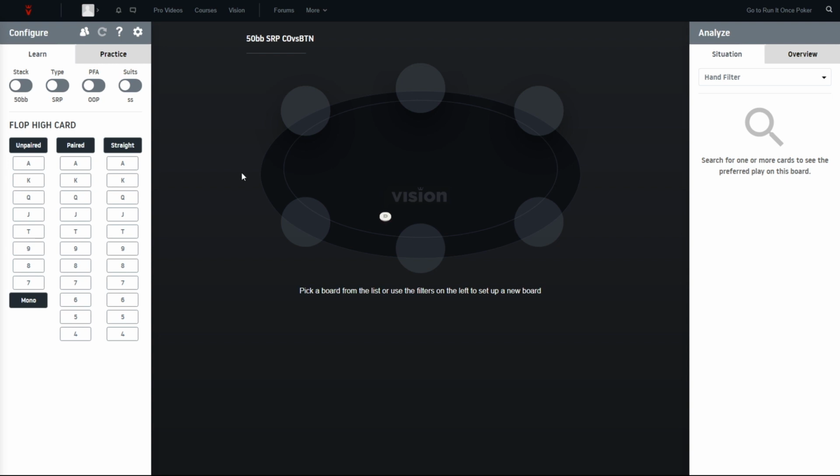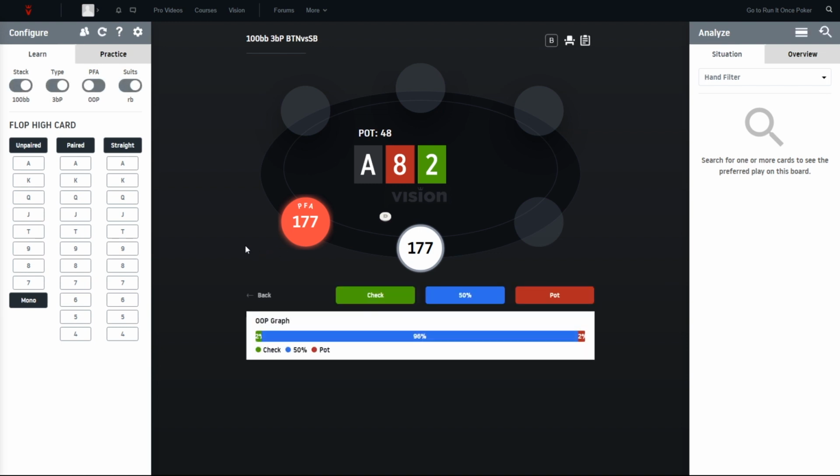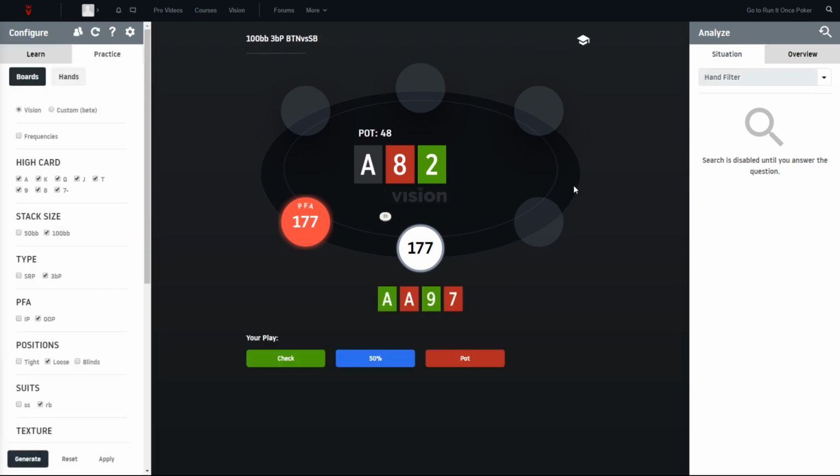about the practice feature. So in order to set up a situation, I want to show you the Ace-8-deuce board. Why did I pick this board? It's because I said that this has a very clear pattern, and we can see that we are betting full range here. So at first glance, this seems like it's not worth practicing, but that's exactly what we are doing now.